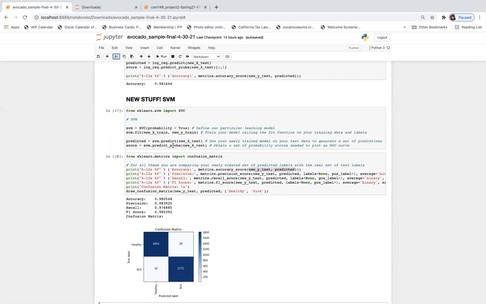Now, here is an interesting thing that I want to call out specifically for SVC. You will notice that I set this parameter probability equals true. And there's a reason you need to explicitly do that for SVCs, specifically if you're doing an ROC curve.